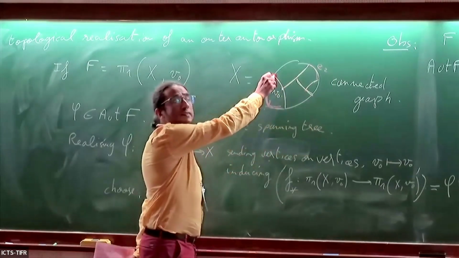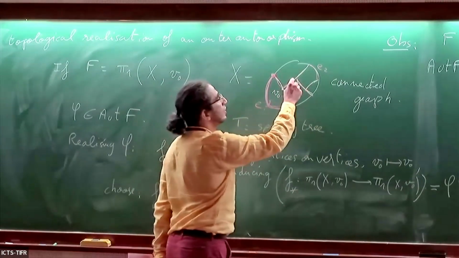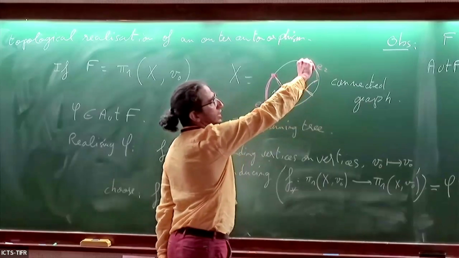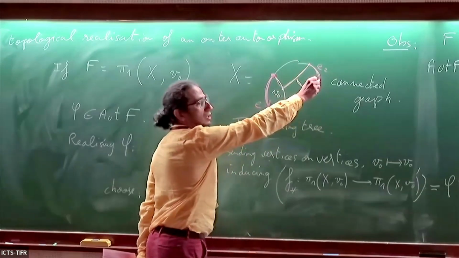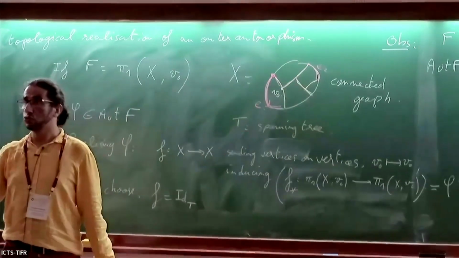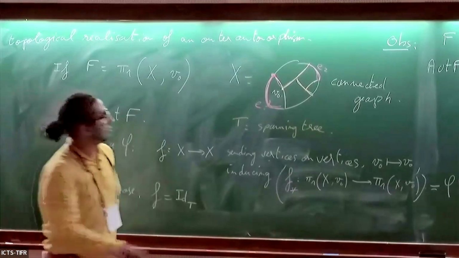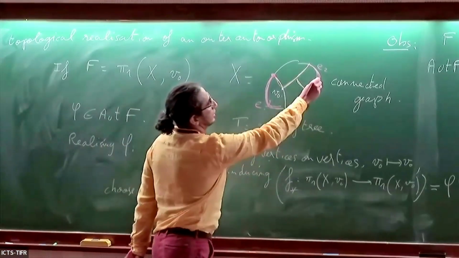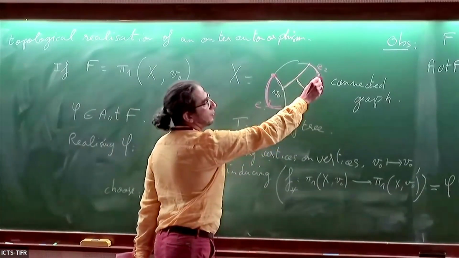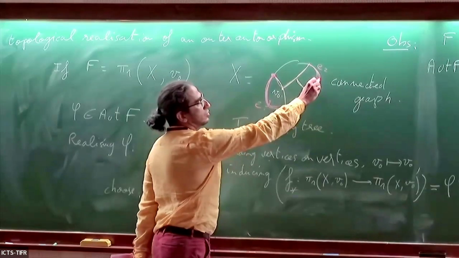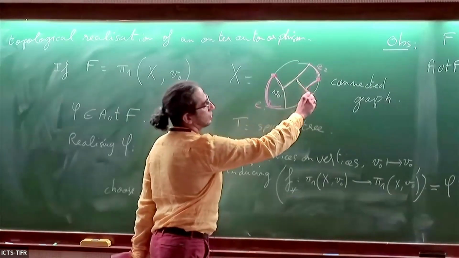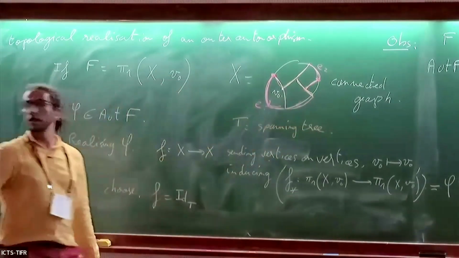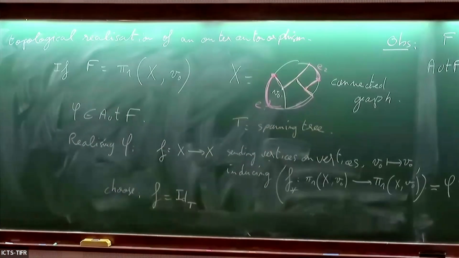Then I have a path in the spanning tree to go to the start of E2 and to the end of E2. And then I have to read E3. Perhaps E3 is here. So I arrive at some point, I have a path in the spanning tree that goes to the start of E3, and then I read E3. So I have a recipe to write my path, reading my words.